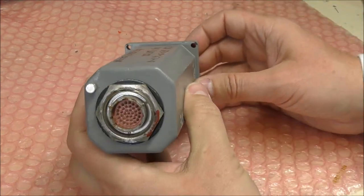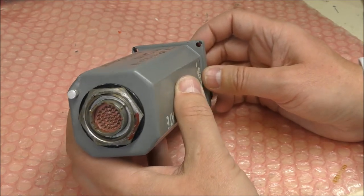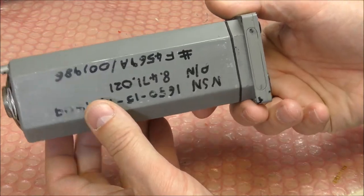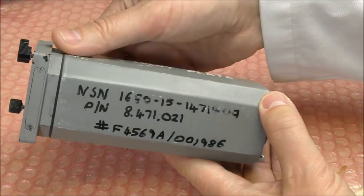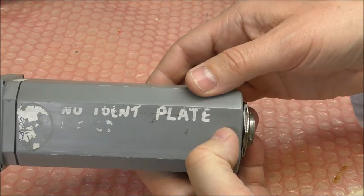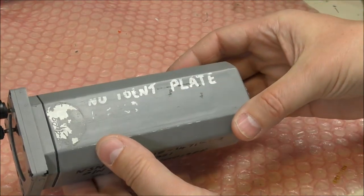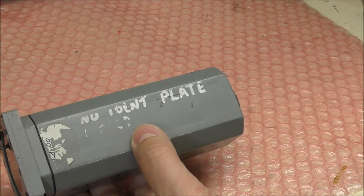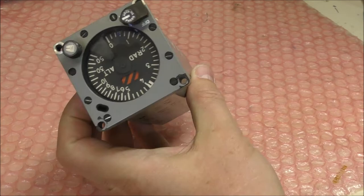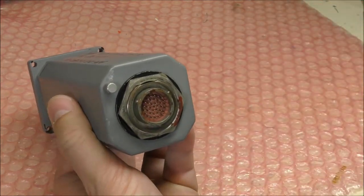On the rear we have this connector. There are several terminals. I hope all terminals are not used. I don't know the power supply of this thing. You have some indications here, but nothing else. There is no hidden plate as written on this cover. But it is not a big instrument. It is something like 15 centimeters long. On the back we have just this large nut.